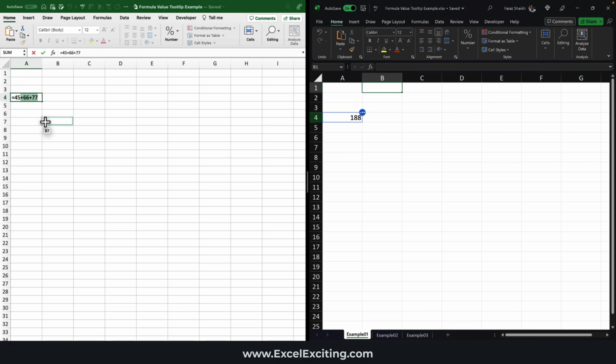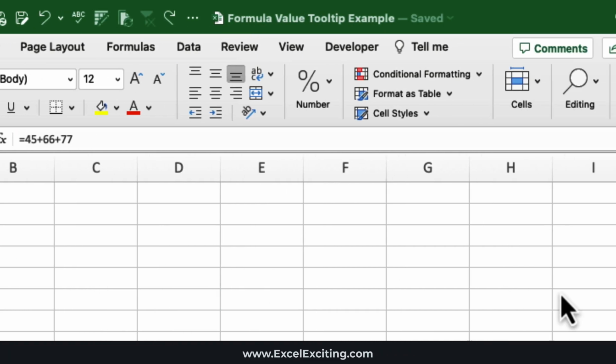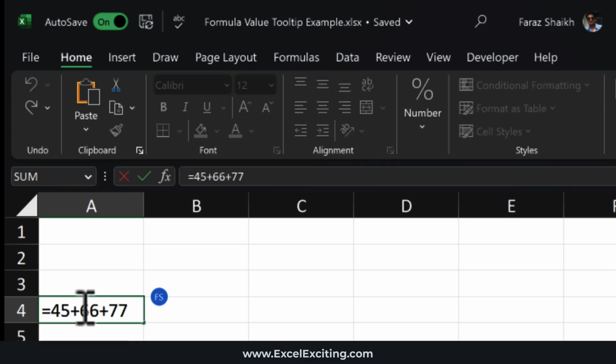Once you highlight the cell, if you remember, we used to press F9 and then we would get the result. That is the way we used to debug the formulas. But now no more pressing of F9, just highlight it and you will get that value. This works exactly the same way in Windows also. So let me highlight this over here and you can see the preview as well.